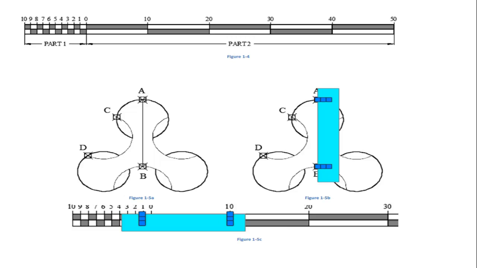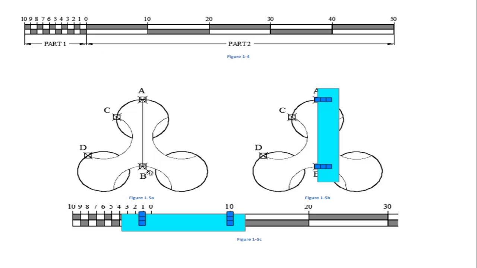The next thing we're going to be looking at is our scales. We can measure things off on a scale. We see on figure 1-4 up here at the top a scale, and it has increments of 10. This increment here would be a partially divided scale, so we have these divided into segments.